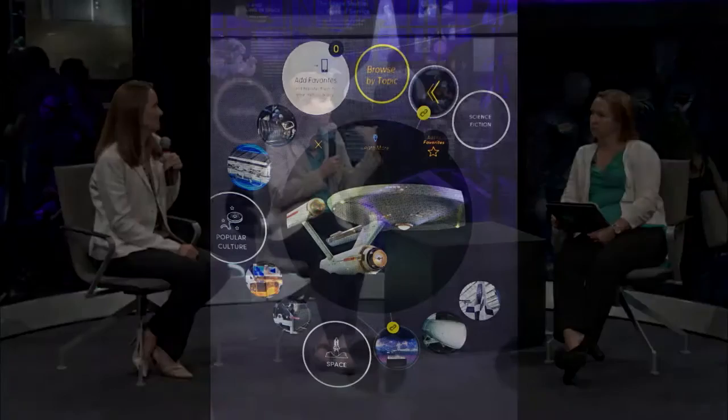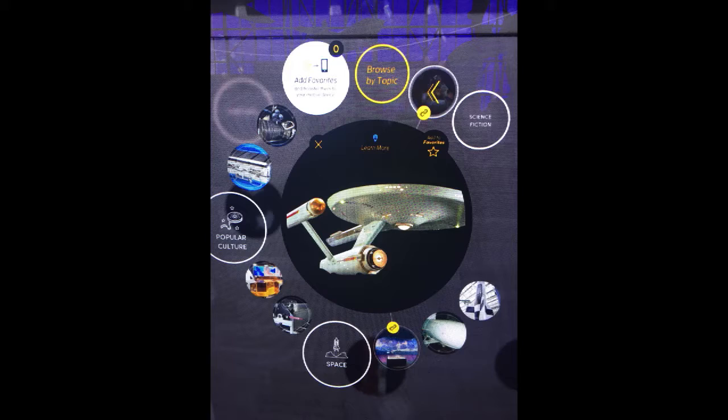The digital pieces are also very connected, and we started talking a lot about an experience loop, really, that if you are in the gallery and you go up to the interactive wall and you favorite things and you find things that you like, you can then download that directly into the app. You will be able to find those things when you go out onto the website, and it really creates an experience that is very powerful and seamless, I think, in the way that people, especially young people, are very used to using their devices and carrying things from one format to another. It's something that we wanted to do with our content as well.